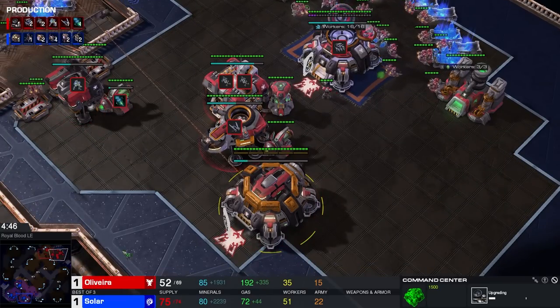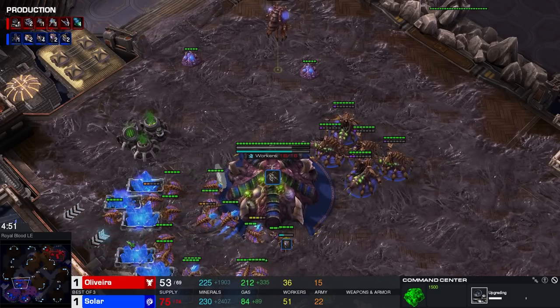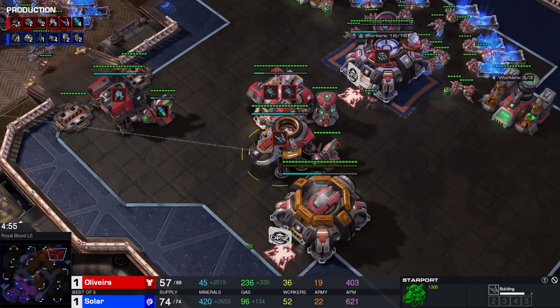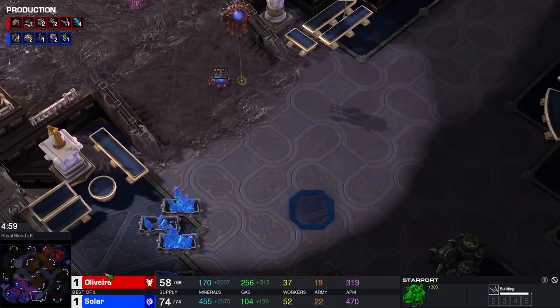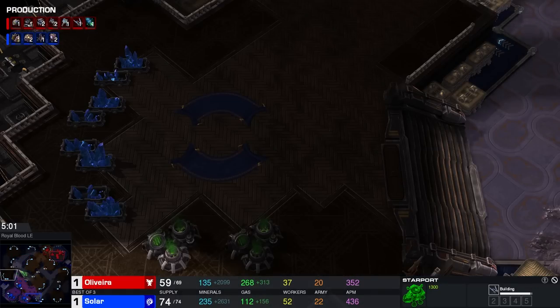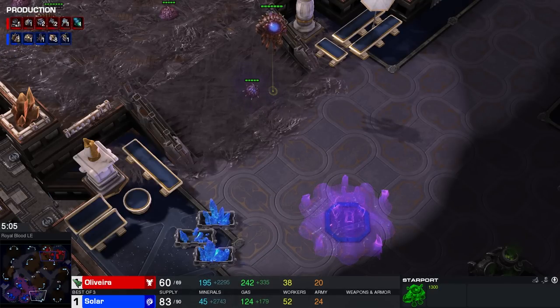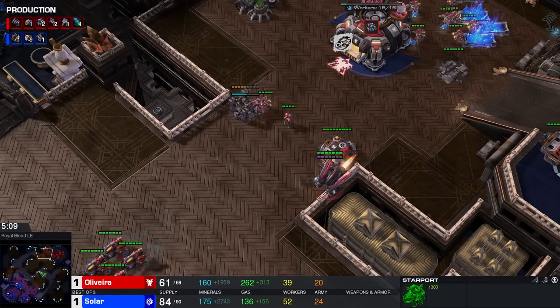This orbital command is going to move over to the third base, I assume. There's a Raven on the map. Look at this, 52 workers to 36. There's no extra barracks yet. Solar's probably thinking about taking a fourth right now. He should be thinking about taking a fourth. Yeah, there we go. It's got to be 60 workers to 38.